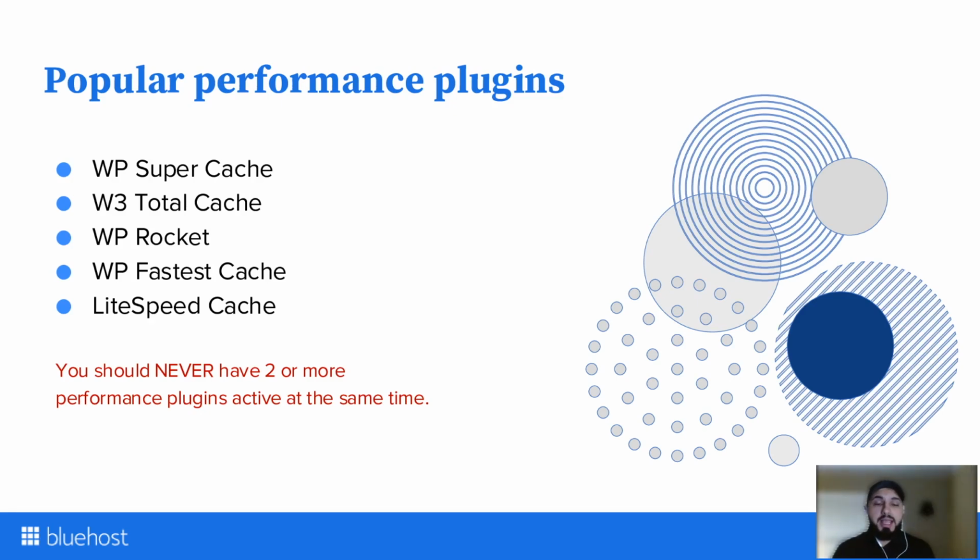However, I would say you should never have 2 or more performance plugins active at the same time. Again, it's a bit of a tricky area, since we're minifying the assets, combining the assets, or deferring JavaScript with one performance plugin. Now, if you do 2, chances are you will have a bigger problem. Also, you will have problems with your website not purging cache properly and all that. So you should always have one performance or caching plugin active at a time, and no more than that.